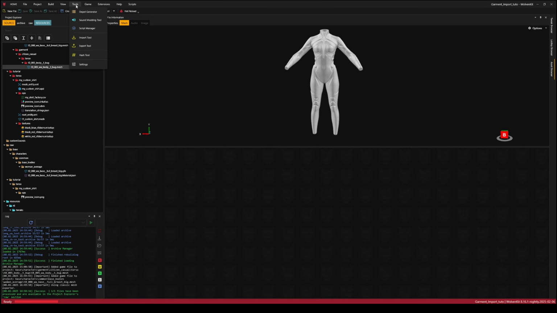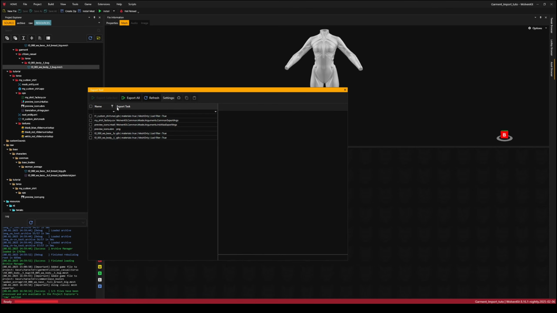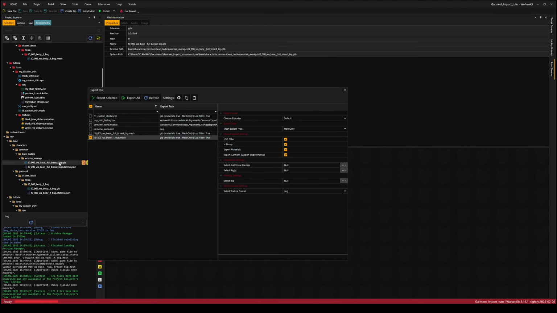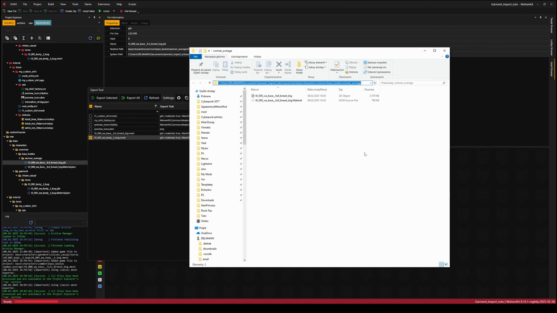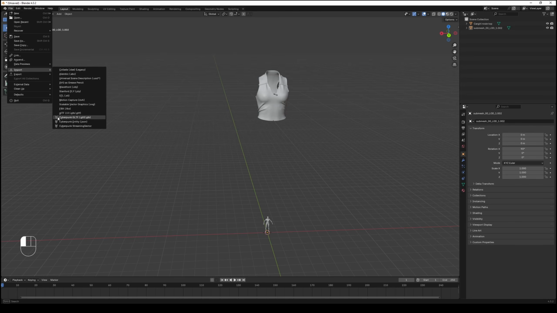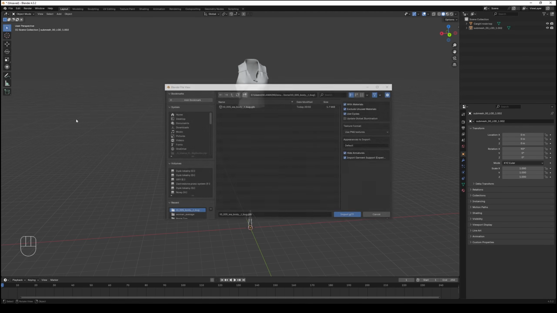So what we're gonna do is go into Tools, Export, Refresh, and T-bag mesh. As you can see, this one is WA, which means that this is woman average. Since the mesh is for female body type, I use the female body type to add it to the game. I'm gonna export it. As you can see, now we have it as GLB. I'm gonna open it in Windows Explorer. I'm gonna copy the path and in Blender import, and this time we're gonna use Cyberpunk GLTF.